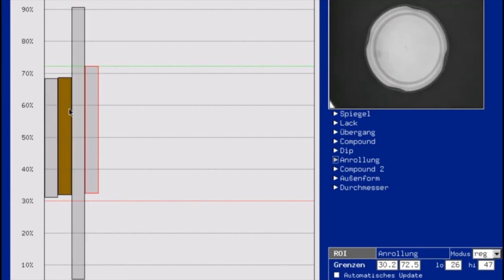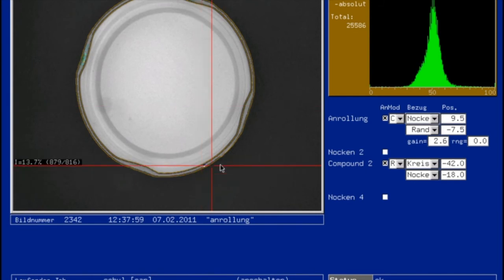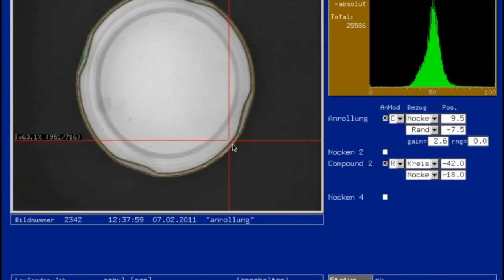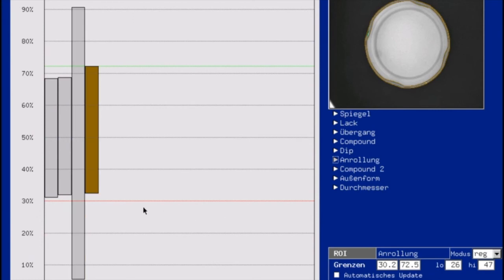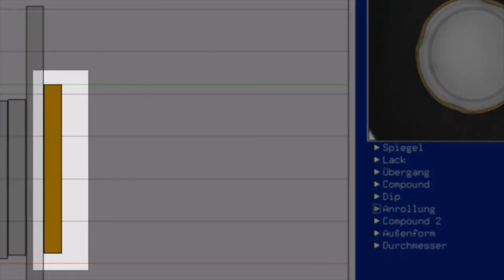This cap has scratch marks at the curls and is flagged as faulty in the indicator browser. Because this product is flawless, the upper threshold should be widened.